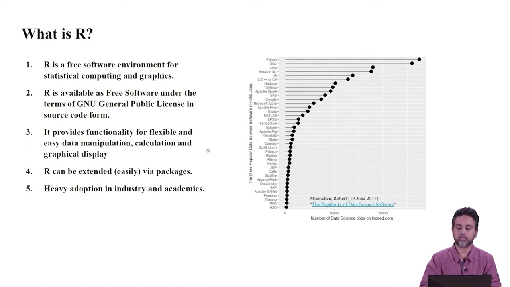And this figure is also interesting because it shows you the type of figure that you can make in R. You could have made this figure in R easily. You could have gotten this data from indeed.com, analyzed it, done some calculations, calculated the number of jobs asking for a particular skill set, and then graphed it out. So this figure really helps us to understand the demand for skills in the data science industry. And these are the kinds of plots and figures that we will make using R, of course, for our spatial statistics tasks.